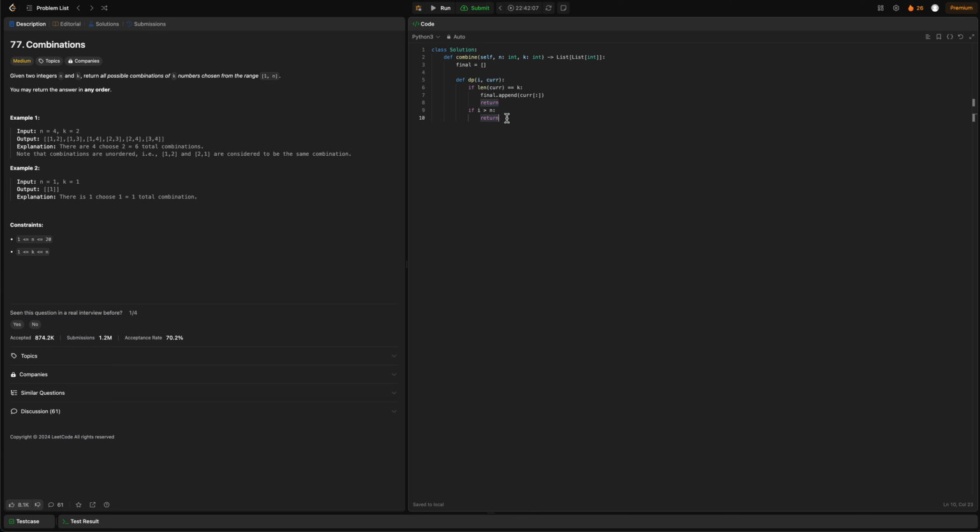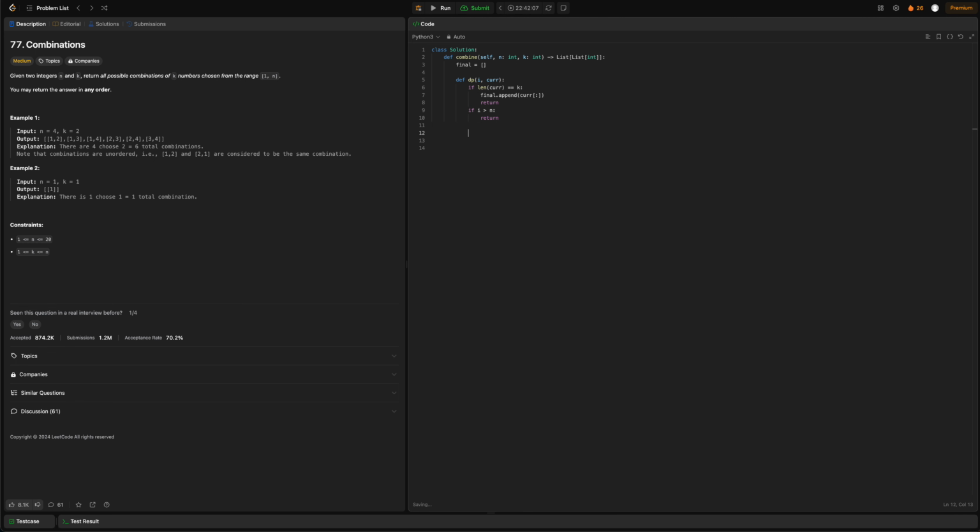So now let's get on to the recursive case. As I said, we either take the current number we're on. Let's say we're on 1. We either take 1 and add it to the array, like all these questions did, or we don't. So we need to account for both of them. So let's go ahead and do that.